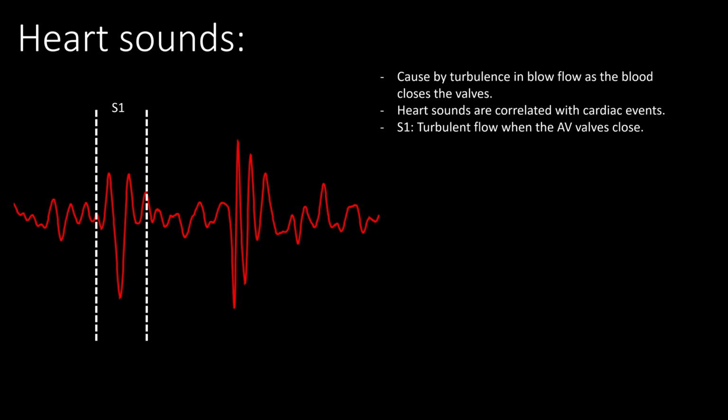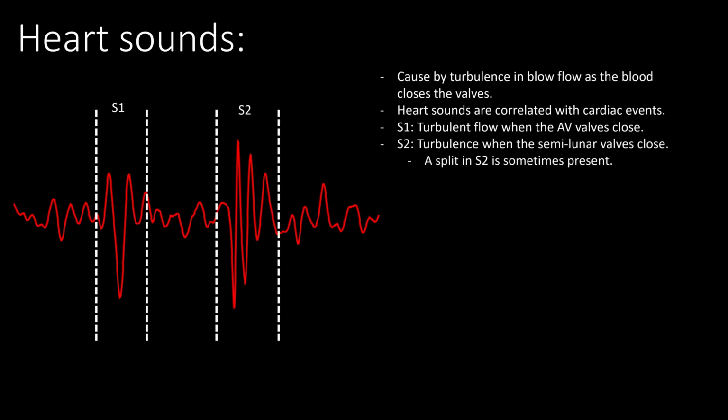The second heart sound can be heard as a result of the turbulent blood flow due to the closure of the semilunar valves. The second heart sound is occasionally split when the aortic and the pulmonary valves close at separate times. This is thought to be due to the higher pressure within the aorta favoring earlier closure of the valve. The split widens during inspiration, but is usually clinically unremarkable. If the split is remarkably wide or narrow, this may be indicative of a number of pathologies.